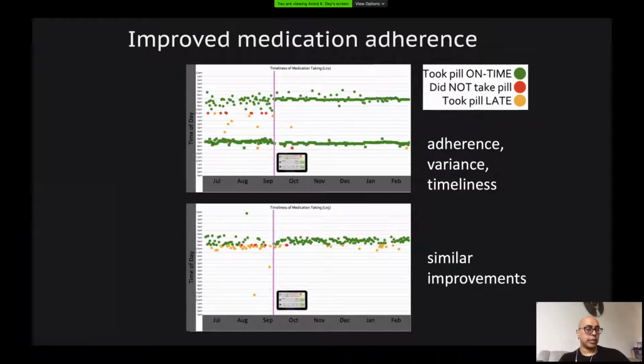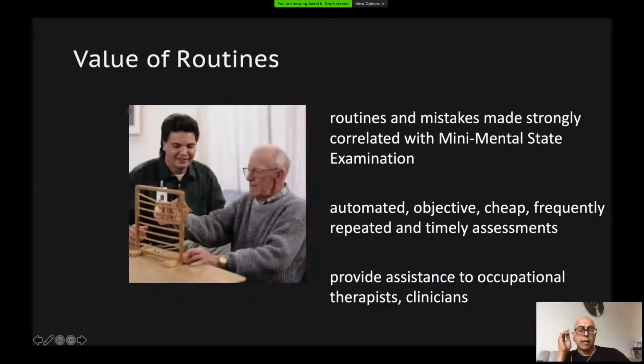Interesting thing is once we took the display away, those behavior changes lasted for about 3 weeks, almost uniformly across our participants. And then behavior sort of reverted back to what they had without the display. So the display is having some kind of reminding effect, even beyond showing them the initial 2 months or 3 months of data.